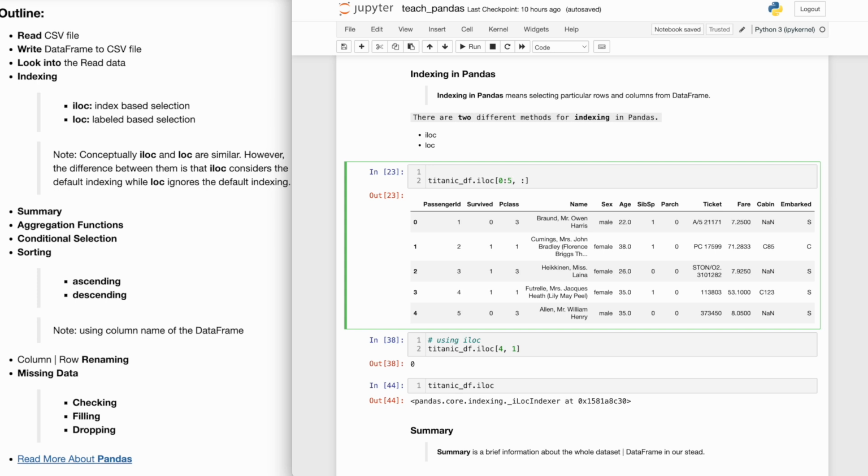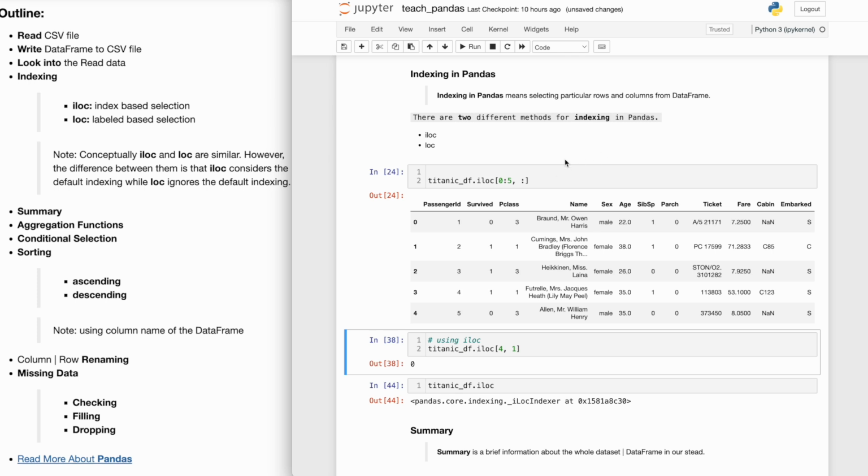And know that if you count humanly, you count 1, 2, 3, 4, 5. So if you replace that 0 with 1, it still equals 5. That's our computer, and based on the method we are using, iLoc considers the default indexing. So now let's print that and see what we're going to have. Can you see nothing changes? It means that what head gives us, what itemizing all the indexes gives us, this slicing 0 to 5 equally gives us.